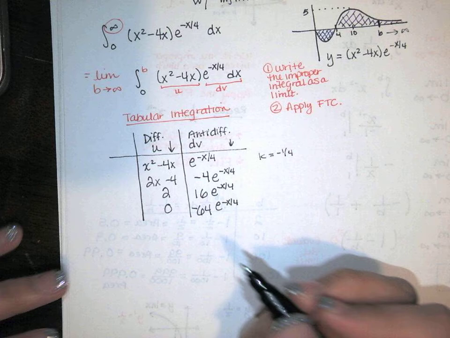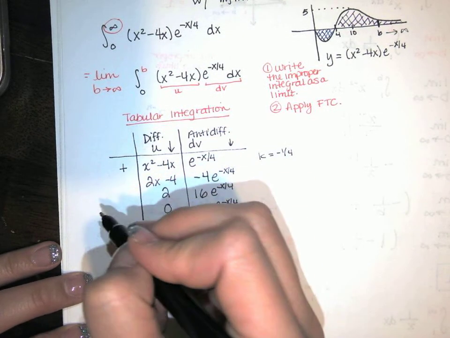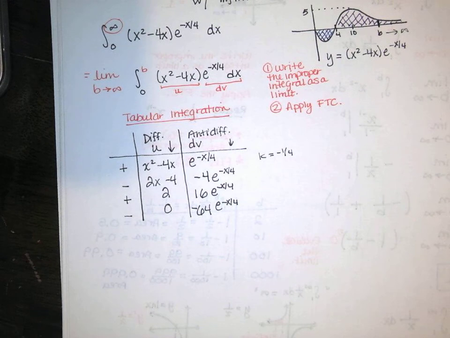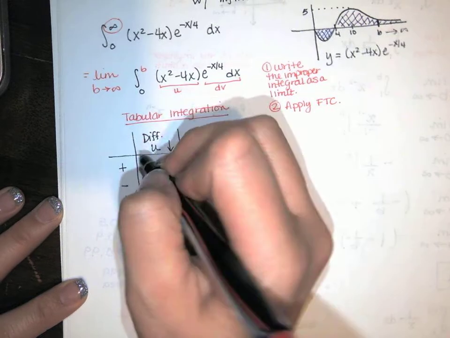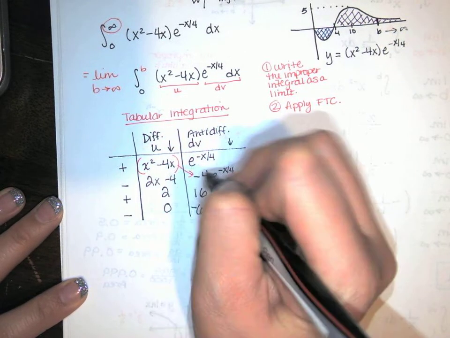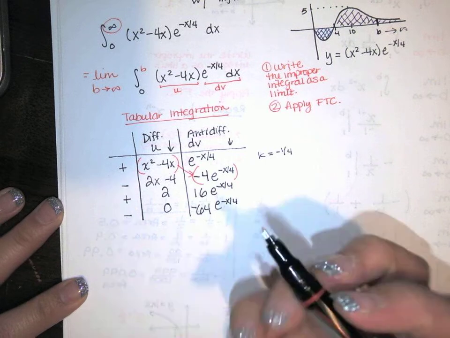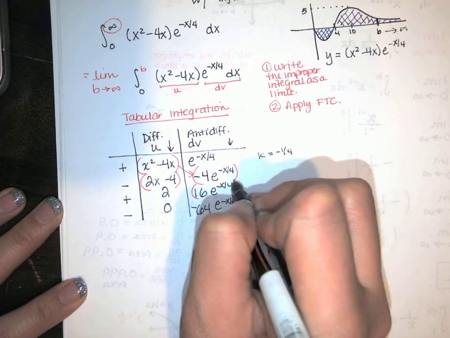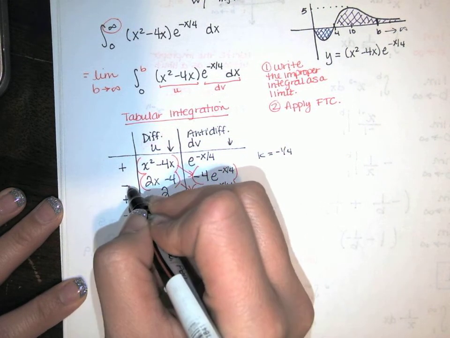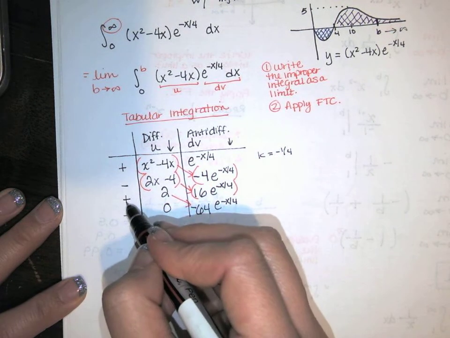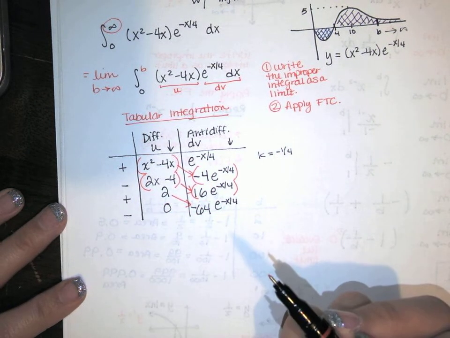And we've got a sign convention, not actually a convention, excuse me, it's just a pattern that we have to follow to get the right answer. Now remember how tabular works. The antiderivative of this is u times v. So you're going to multiply across, and then multiply by positive 1, and then add. And then you're going to multiply across, multiply that result by negative 1, and then add, and then multiply across the diagonal, multiply by positive 1, and then add. We've run out of diagonals, so we are done.